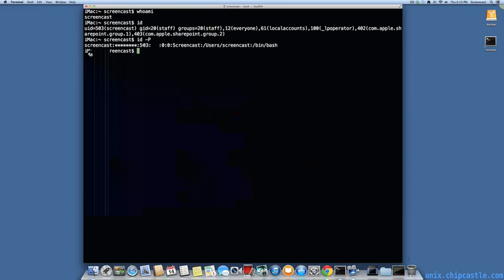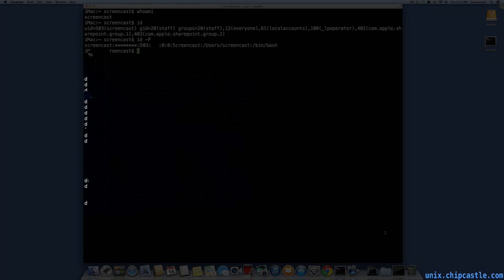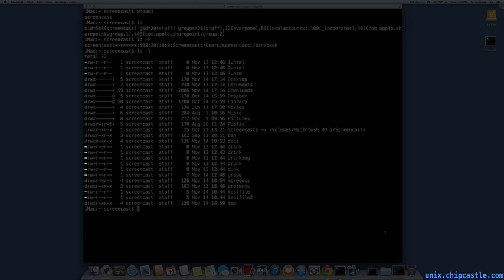Let's start with the leftmost flag, which we've discussed already in a previous chapter. The most common settings are D for a directory, or a dash for a regular file. But this flag can also contain other settings depending on whether it's a block or character device, a symbolic link, a socket, or a named pipe. Moving on, we have a remaining 9 flags.